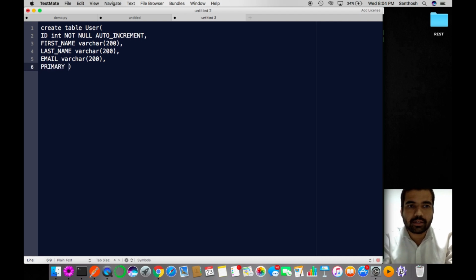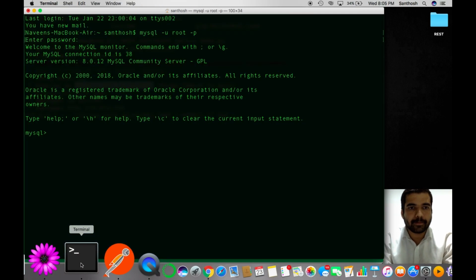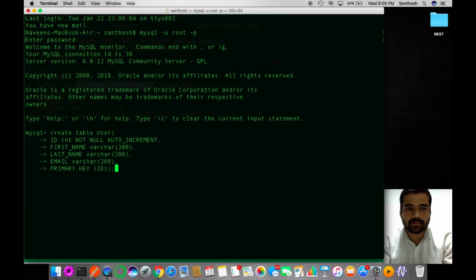So primary key is ID. Let's check whether it's going to work or not. I'm going to paste this here, semicolon, enter.